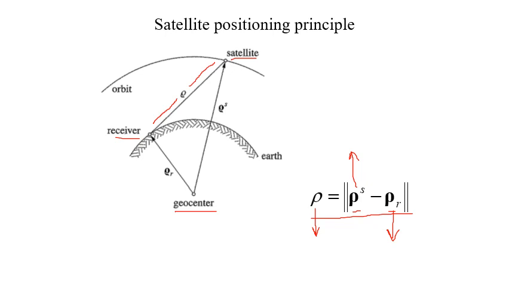By the way, GNSS systems are one-way systems, which means that the satellites emit signals and the receivers capture these signals at their locations. That's why it is a one-way system. For example, in electronic distance measurement, you send a signal to a reflector and you get the signal back at your instrument. So this is a two-way system. In comparison to this two-way system, satellites only send data to the receivers.